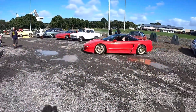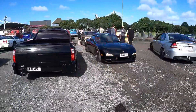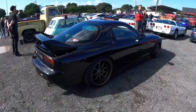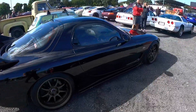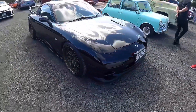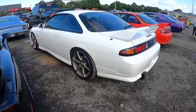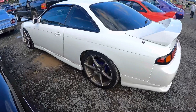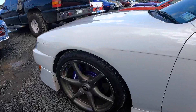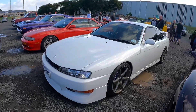We've got the super clean NSX on BBS wheels. So rad to see these cars out and being used. A couple of super tidy FD RX7s. I really like this one — with the Series 7 wing and the bronze Work wheels, side skirt extensions. Super tidy car. And the Series 6 front on it. And we've got the super tidy S14 facelift on R34 GTR wheels. Big Brembo brakes all around. R34 GTR wheels just suit everything — they're just such a classic wheel. I had them on a JZX100 back in the day.